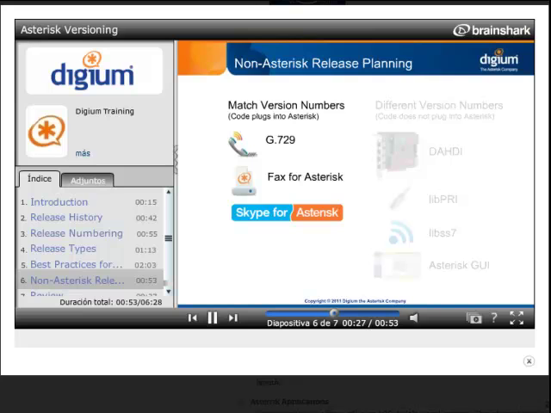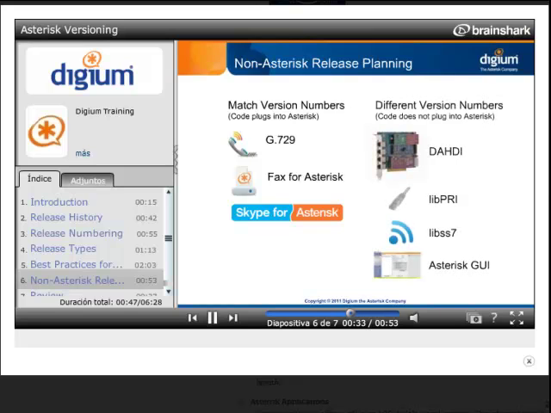Examples of this are codec G729, Fax for Asterisk, and Skype for Asterisk. Code that is a separate package that does not plug directly into Asterisk is more likely to have its own version numbers. Examples are Dotty, libpri, libss7, and the Asterisk GUI. Note that the Asterisk add-ons collection of code was a separate package prior to the 1.8 release series, but now is natively included in Asterisk.